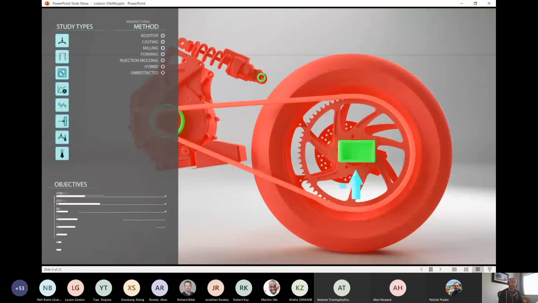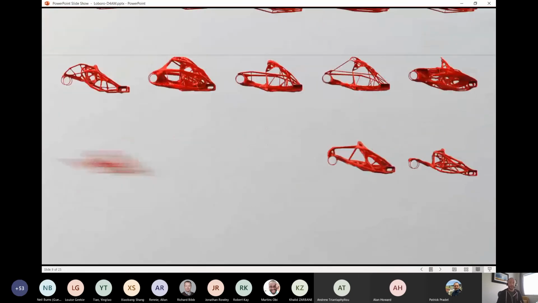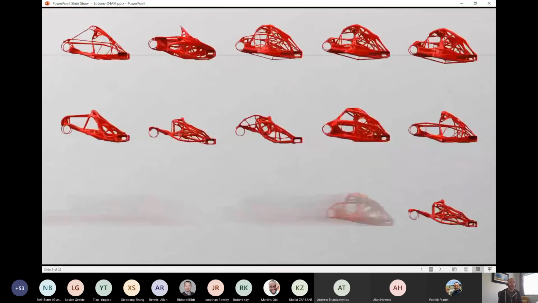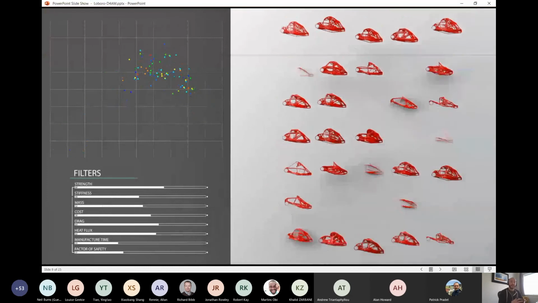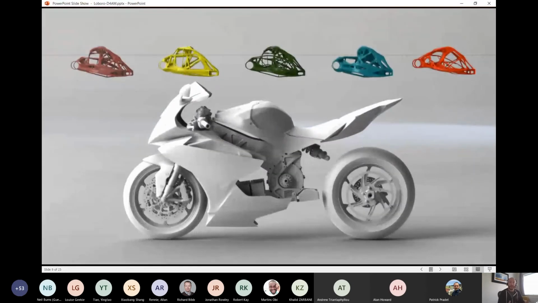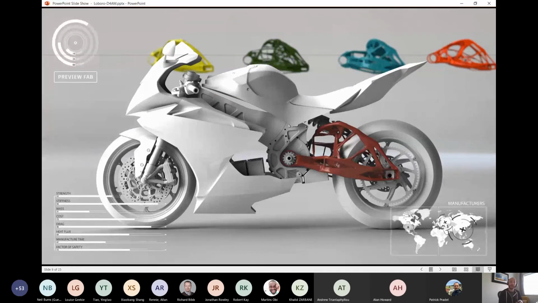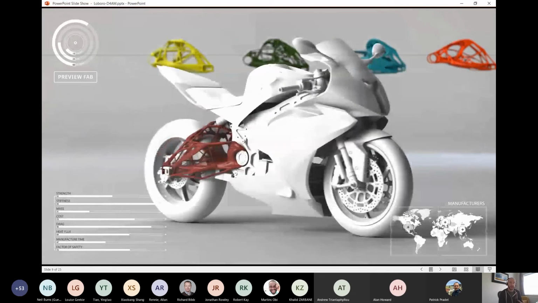We set load cases, so these are the loads that we need it to endure, and also the manufacturing capabilities that we have available, whether that's 3D printing or traditional manufacturing techniques, etc. We can then produce lots and lots of designs and then start to filter those designs based on criteria. That could be cost, that could be time to manufacture, that could be strength, weight, etc. Filter that down to a smaller number, and then we can look at a smaller number of designs and further refine them. Now, ultimately, it may just come down to aesthetics.